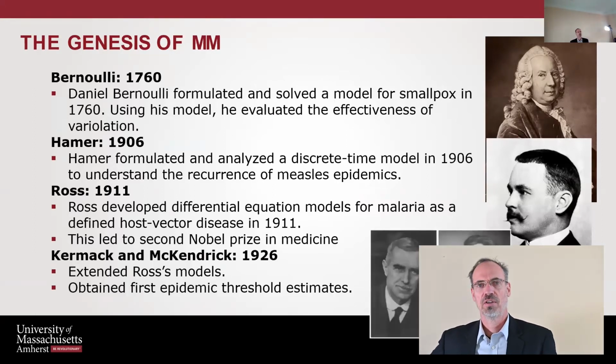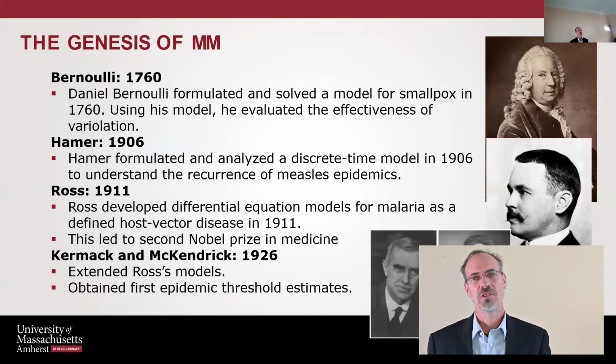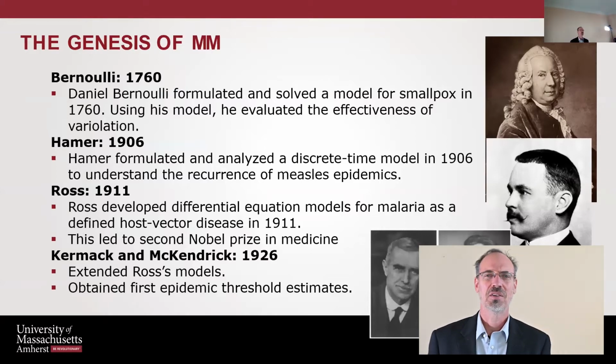And again, continuing our series of old white guys, Kermack and McKendrick extended on Ross's models and obtained the first epidemic threshold estimates. If you go back to Ross's model and the Kermack and McKendrick model, I think it's completely fascinating how highly advanced they were in doing these models. Obviously, there were a lot of things that were difficult to observe in nature given the technology at the time, and these models were really quite brilliant in many ways. So, I'll post the original Ross paper, and you can check it out.